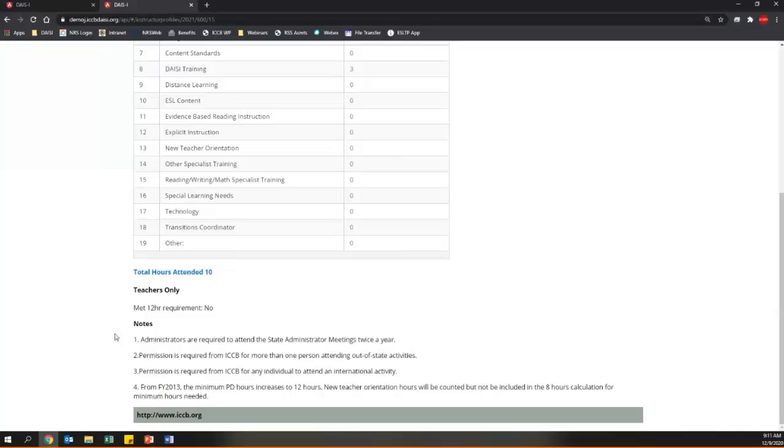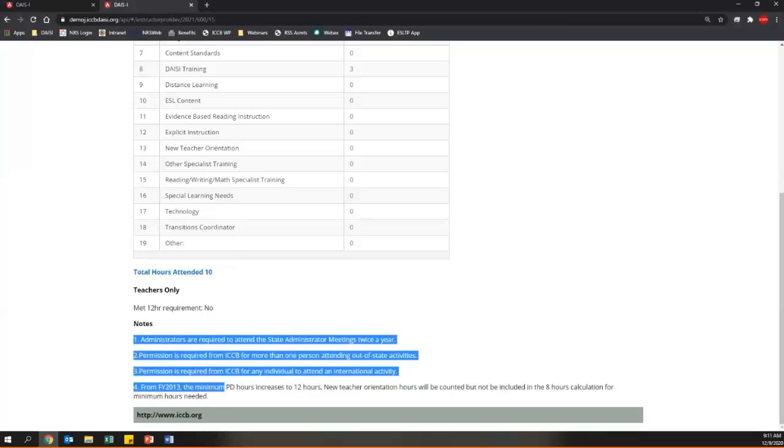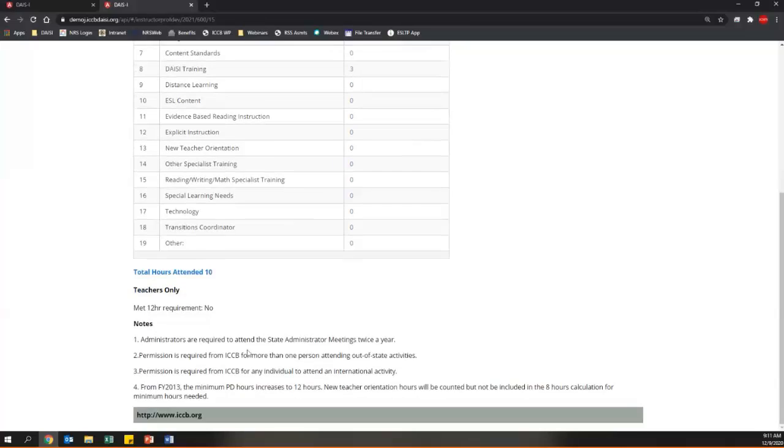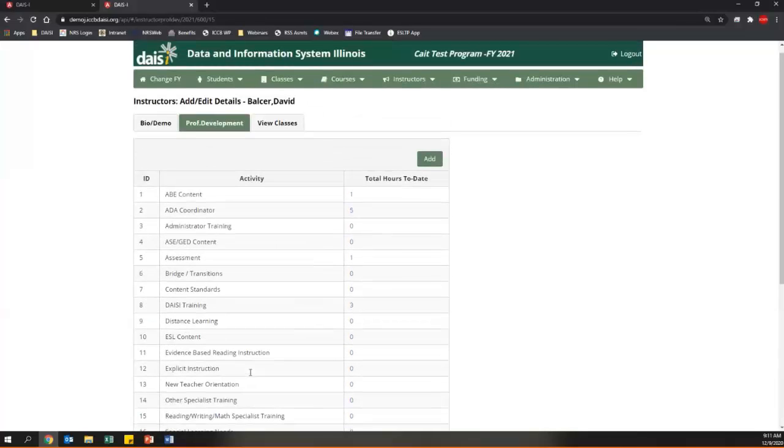And it also tells you whether or not they've met the 12-hour requirement, which you could also see by just looking at the total hours attended number. And it has the professional development requirement rules under the notes at the bottom of the page. So these are really good to reference.